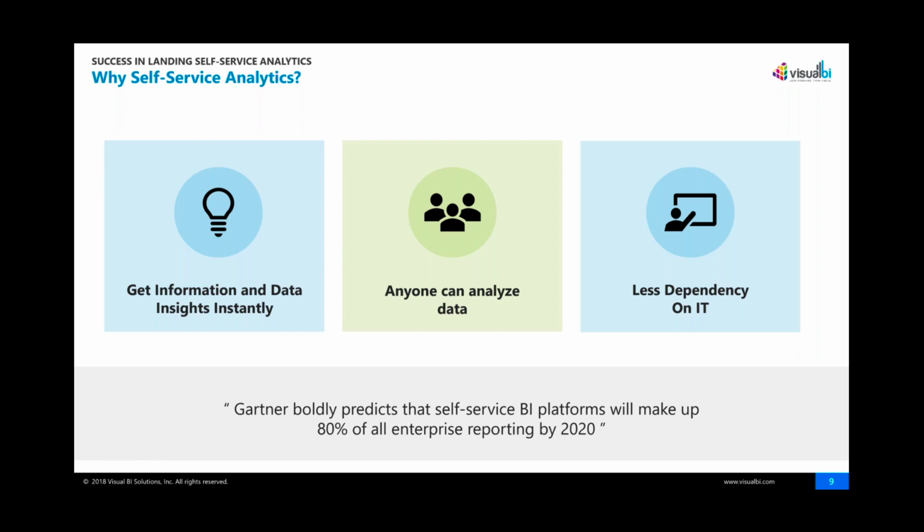Mm-hmm. And as you can see, those three blocks pretty much sum up what I've just mentioned. So first is get information and data insights instantly. Any business level user can just step in, see the data, do whatever analysis they want, and get the insight out of it. Absolutely, and I like the way we've bucketized this. I also want to mention, of course, that Gartner is pretty bullish about the self-service BI platform market, and that by 2020, which isn't too far away, considering we're in October 2018, 80% of all enterprise reporting will consist of self-service BI platforms.